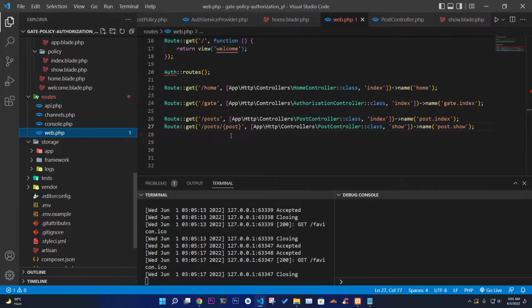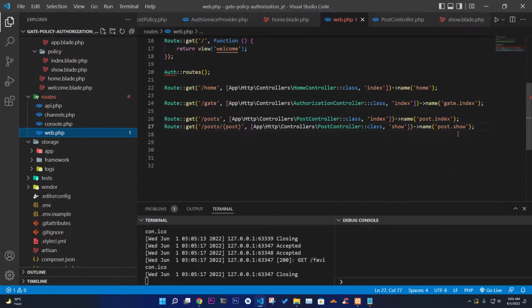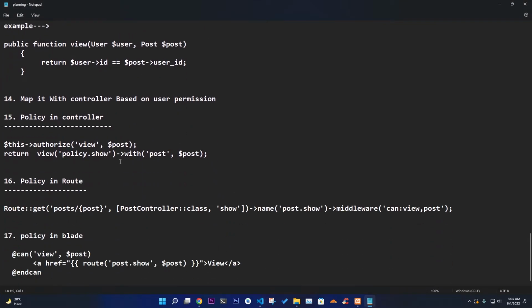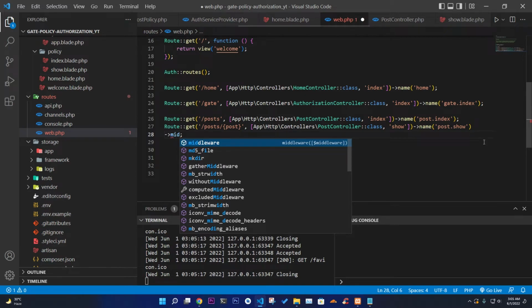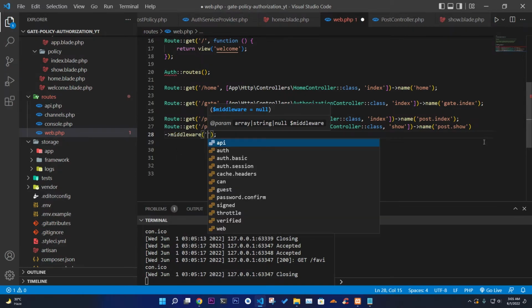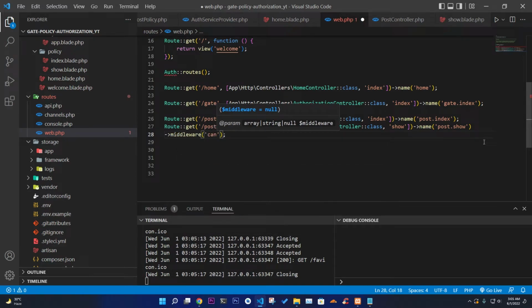For the route guard, I need to use a simple thing. Let me see my notes. In the route guard, you need to use the middleware can view. So here I'm going to use a middleware, and in the middleware I'm going to use can view.